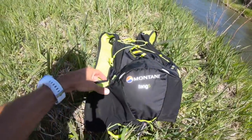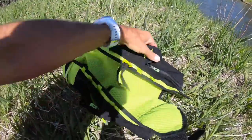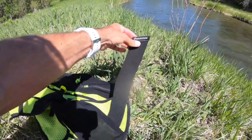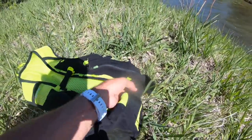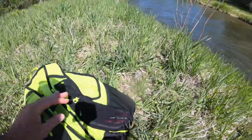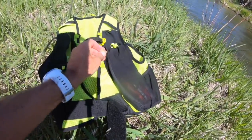So try that out. Want to end with a couple, I know you guys like gear talk, so want to show you a pack that I've been trying out. This is the Montane Fang 5 liter, and I got it for my trip in India, and I'm loving it so far, mainly because of this thick strap that goes around just above, right around the belly button, and it's a Velcro. It fits nice and secure. It's got the elastic so it breathes with you, and it's probably one of the most snug fitting vests I've used. Another unique aspect, it's got a zippered pocket.